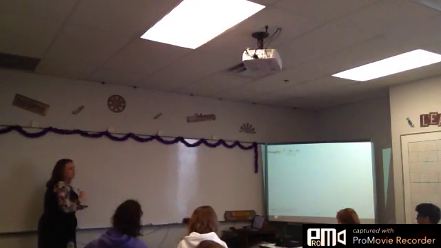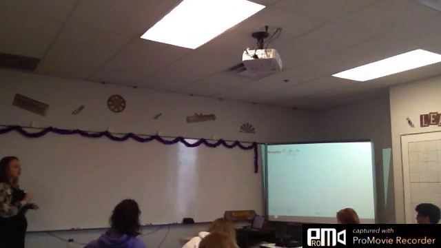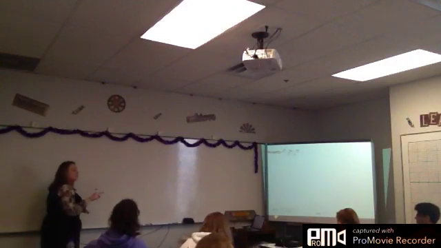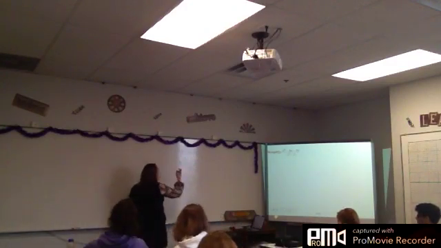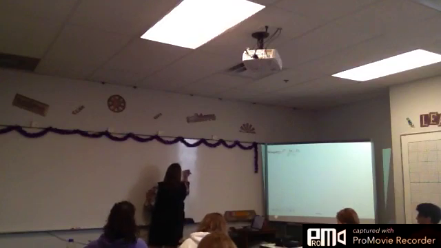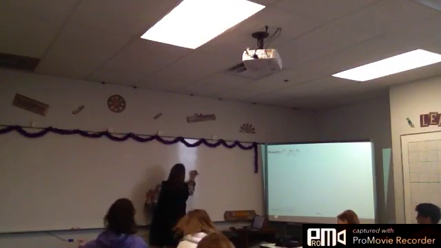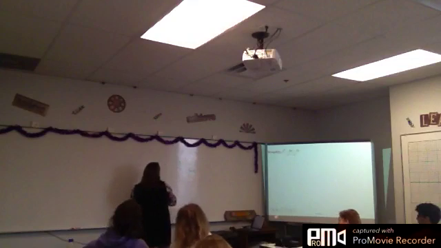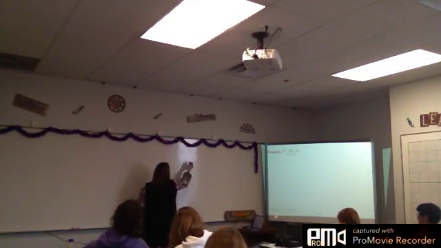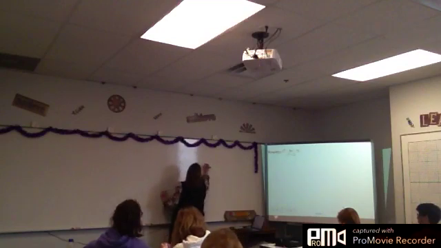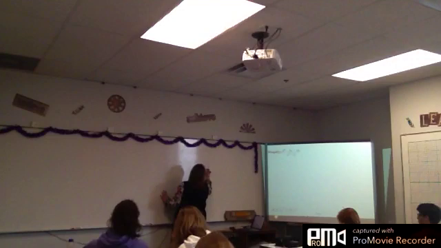What do I have going on down here? X squared minus 9. X plus 3, x minus 3. Good. What is that called specifically? It's a special type. Difference of squares. Good. Now, what can I do from there? X plus 3 cancels. Perfect. And I'm left with x minus 5 over x minus 3.